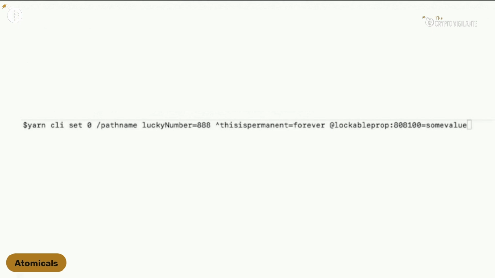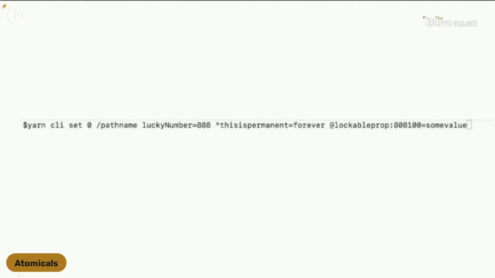So it must be used with care, but it could be really useful if you have an atomical where you want to attach maybe artist signatures, or maybe you want to make it a member of a collection or container later on. I know I'm getting ahead of myself. And then you can lock it to that container forever. So even if it gets transferred and updated later on, this permanent property remains exactly fixed.